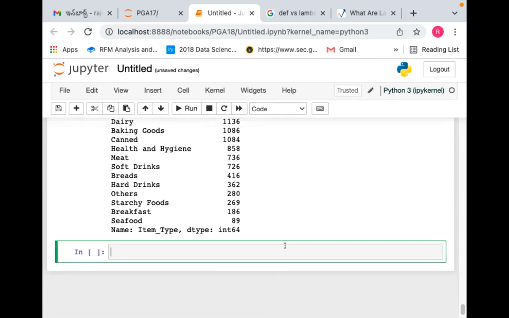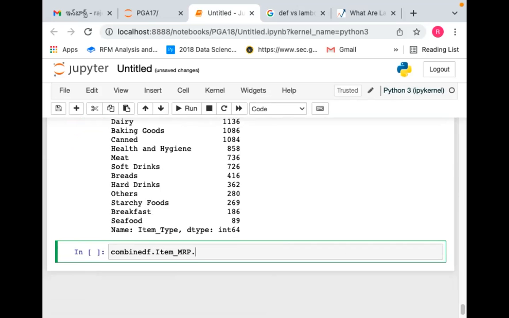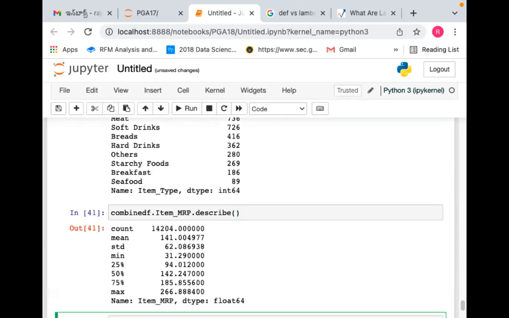Item MRP. I think it should be float, right? Item MRP, maximum retail price, dot describe.